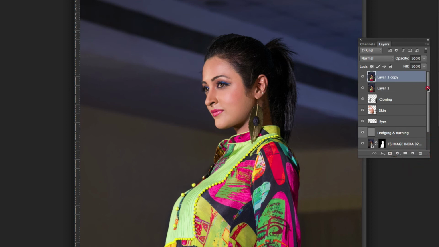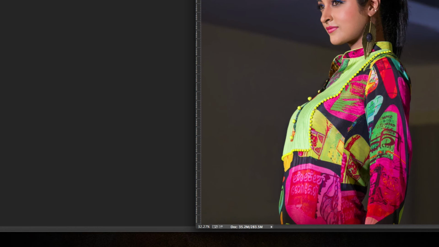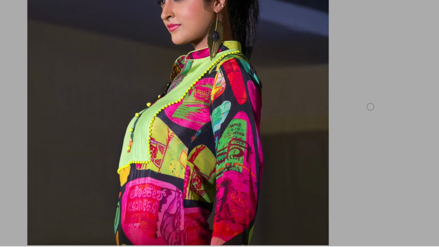And then I would like to actually use the liquify tool. Right, I will increase my brush size. I'll put her tummy back in, I will select the top tool and I'll put it back. That's better.